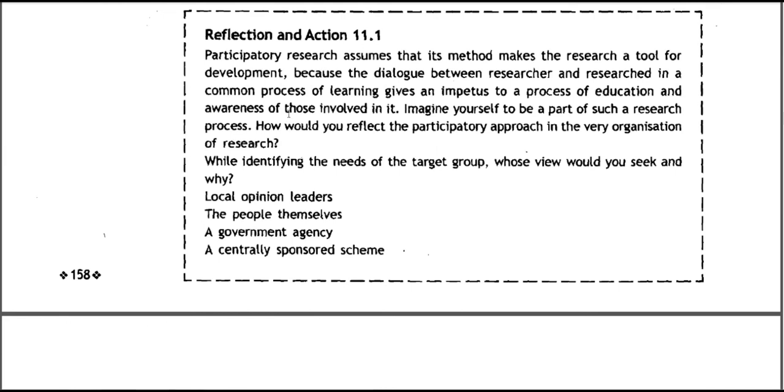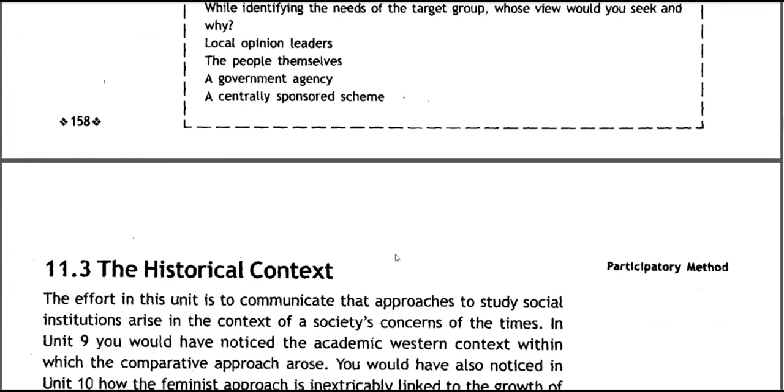Reflections and Action 11.1. Participatory research assumes that its method makes the research a tool for development because the dialogue between the researcher and the researched in a common process of learning gives an impetus to a process of education and awareness of those involved in it. Imagine yourselves to be a part of such a research process. How would you reflect the participatory approach in the very organization of research? While identifying the needs of the target groups, whose view would you seek and why? Local opinion leaders, the people themselves, a government agency, a centrally sponsored scheme.